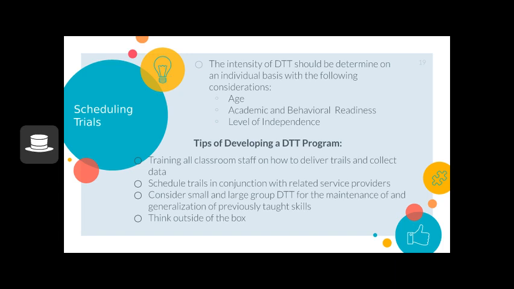Another idea is to schedule trials in conjunction with related service providers. So while a speech therapist or occupational therapist are running a small group, a teacher could be doing some trials. Another consideration is to do small group or large group trials to increase maintenance and generalization of previous skills taught. And the next tip is to simply think outside of the box. So how can you work this into your schedule in a meaningful way?